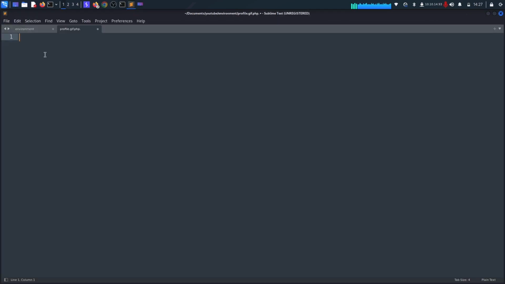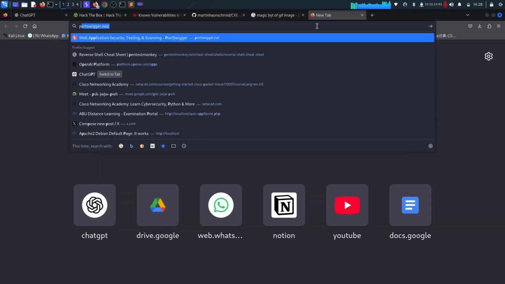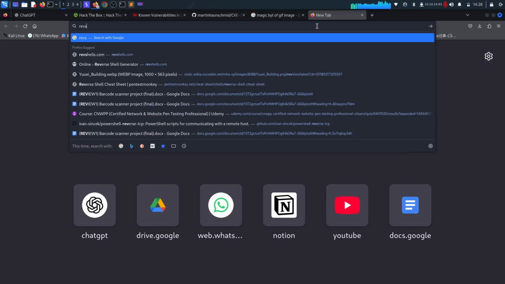Great. So we're going to paste our GIF magic number inside the Sublime text file which we just created, and then we're going to insert our reverse shell in there. So we're going to look for PHP. Let's just go to rev shell.